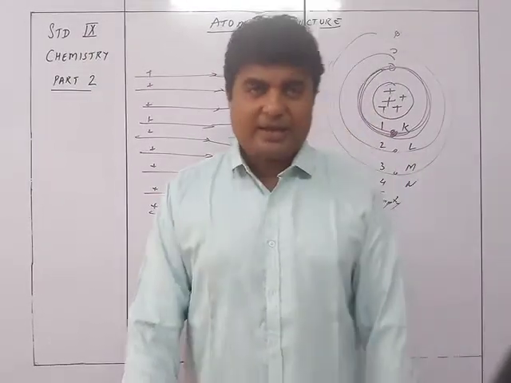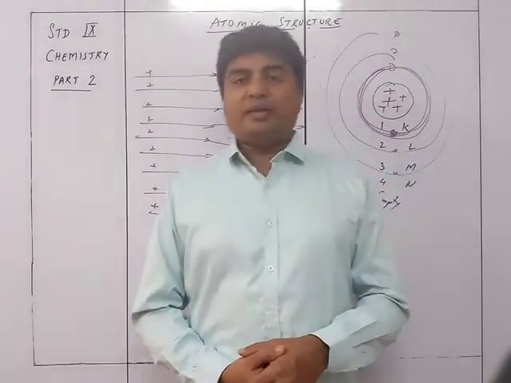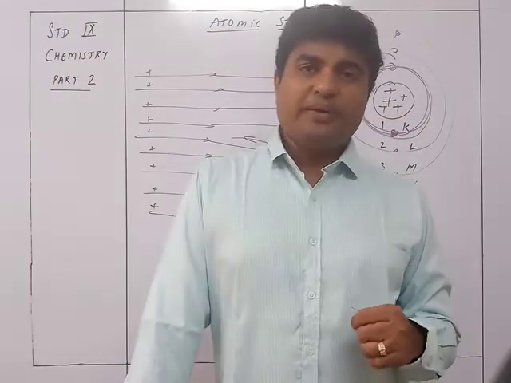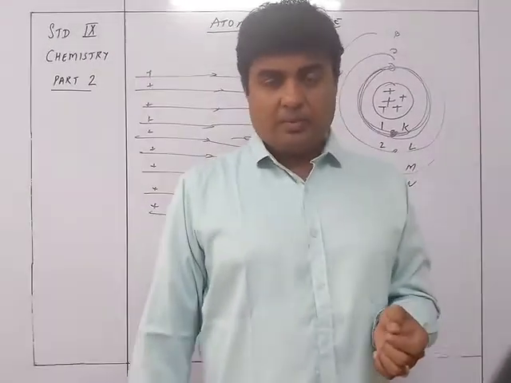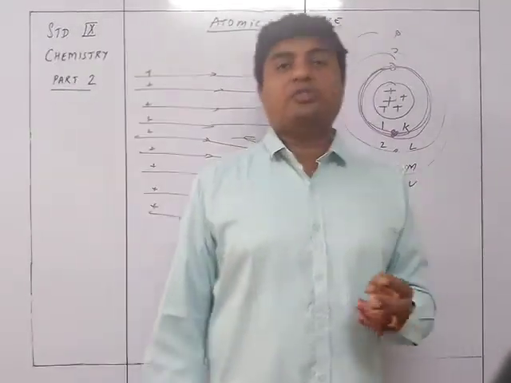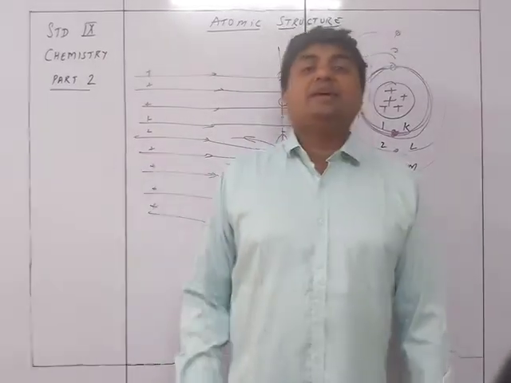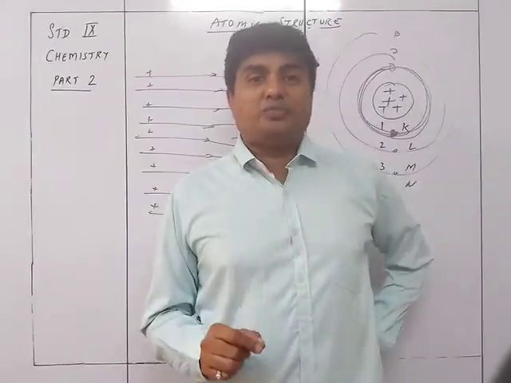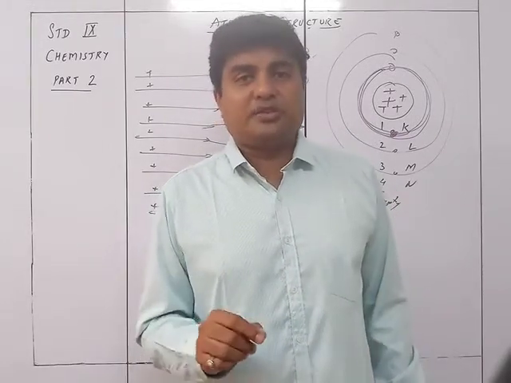So now we already had the proton, we had the electrons, we knew the nucleus and everything. It so happened that they knew that the mass of helium was 4, which means there should have been 4 protons in the helium atom. Because if the helium atom's mass is 4 units, and they knew that there were only 2 protons, then how come the mass is 4? That means there has to be some other thing present in the nucleus which has got mass but has no charge, and hence we are unable to identify that particular substance by charge.